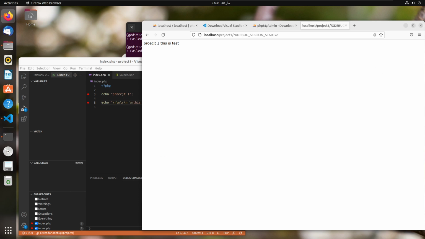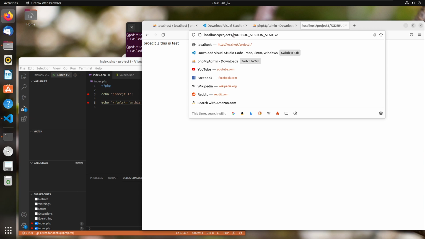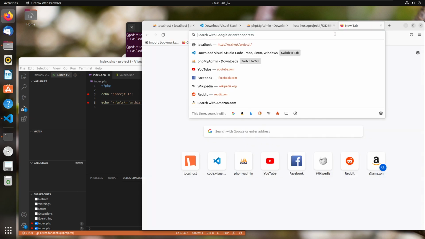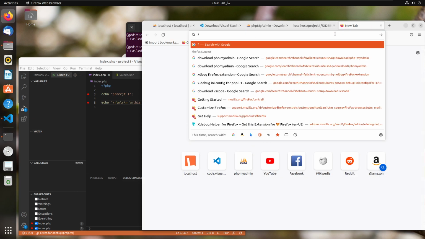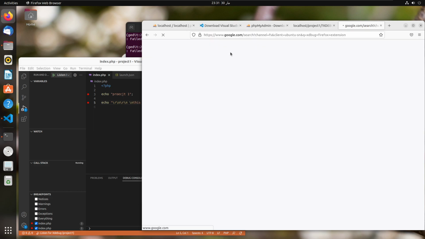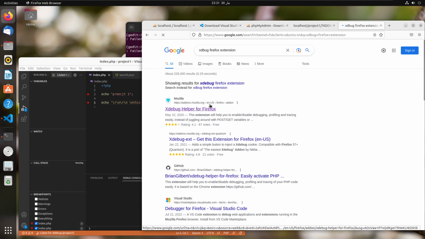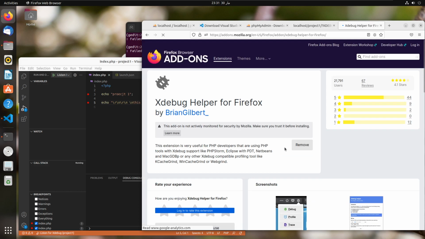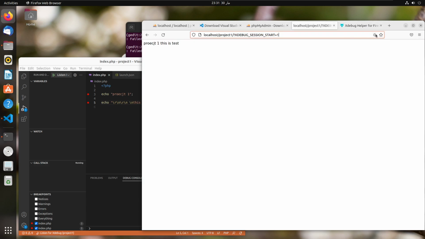If you don't want to do this, you can also install a Firefox or Chrome extension for Xdebug. You can add it to Firefox, and something like this will appear on your Firefox. Using this option, you can disable, profile, or start debugging.